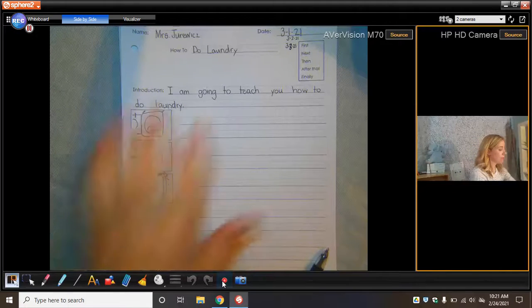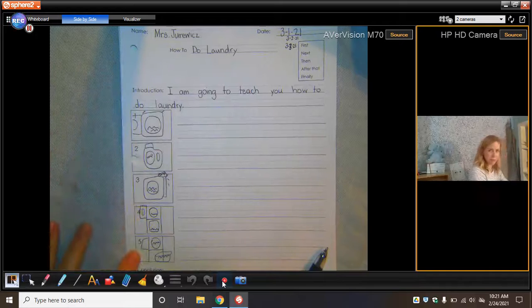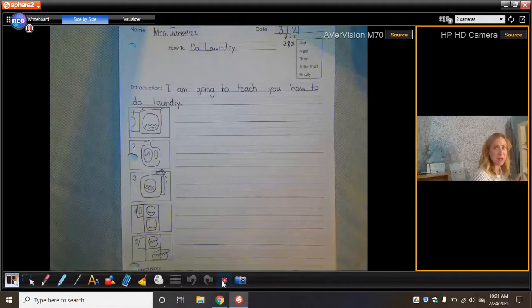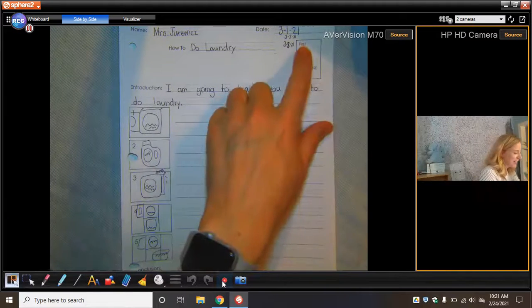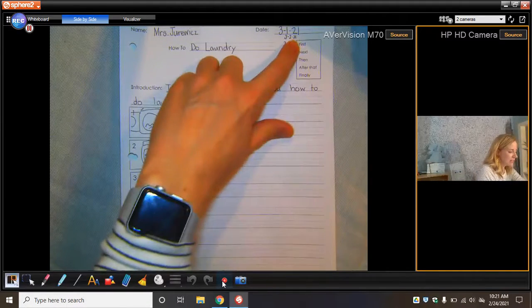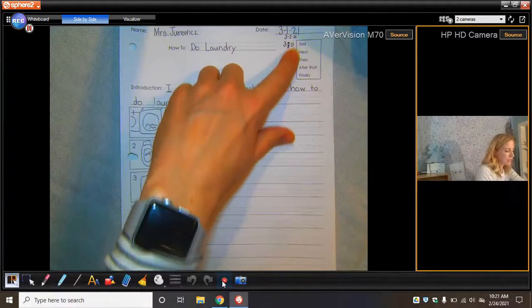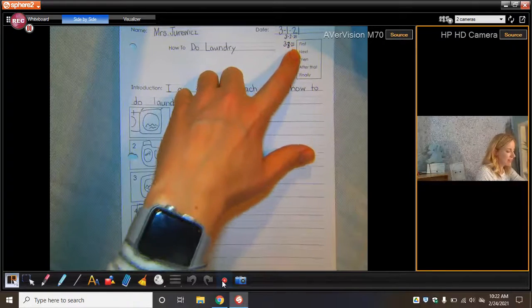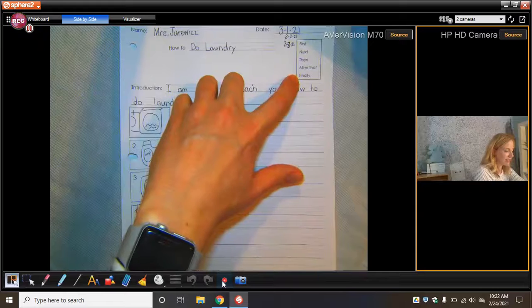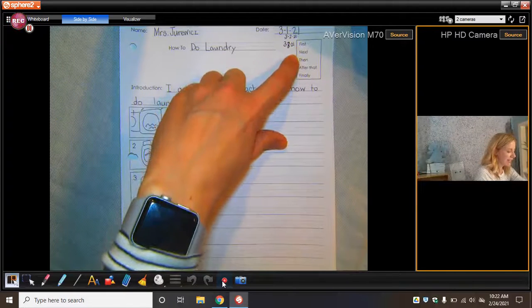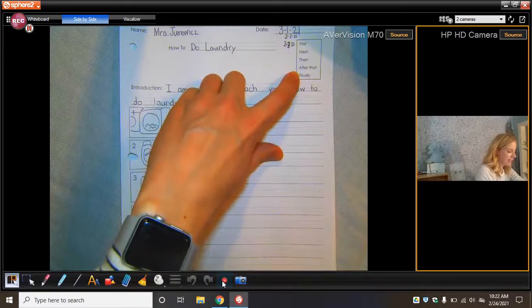Okay, now that I have my paper that has all of my steps, it's time for me to get the work done. I need to get writing. You will remember that this paper gives me some clues to my writing. So right here, on my step number 1, I'm going to use the word first. These are the words that I use when I'm teaching someone something and I want them to be in order. First, next, then, after that, finally. Can you sing it with me? First, next, then, after that, finally.